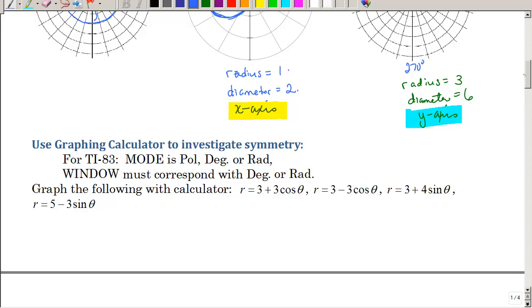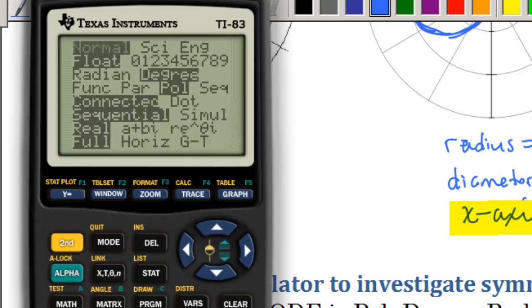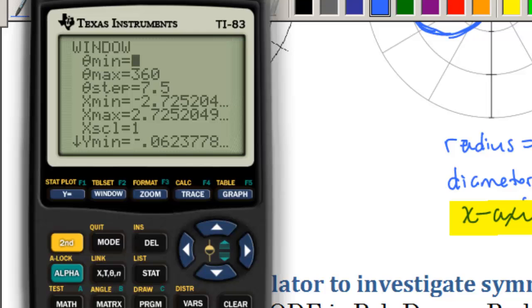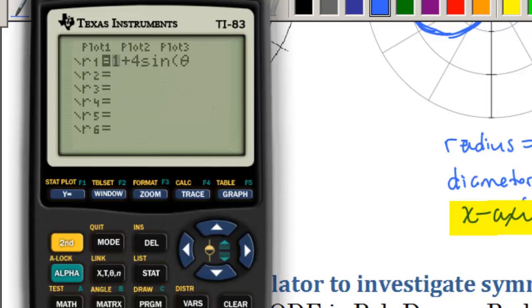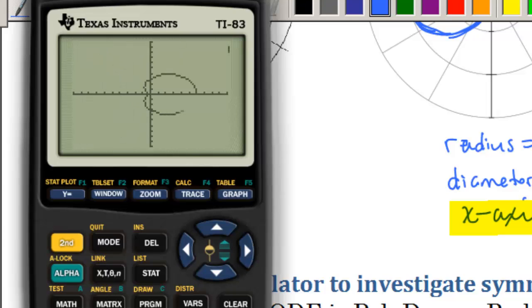Now we are going to get out our calculator and just do some investigating. So you want to make sure that when you go to your mode, that's in degree mode and then polar mode right there, P-O-L. And since we're in degree mode, our window, let's go to window. The min and max need to be from at least zero to 360 because we're in degrees. This is just the default on the calculator. They go every 7.5 means it's going to plot a point every 7.5 degrees. And you can always go to just zoom option 6 and you would get that correct window. Now let's go to y equals. I'm going to clear what I have. So I just want to graph 3 plus 3 cosine theta. So if I do zoom 6, which is the standard viewing window, let's see what I will get.